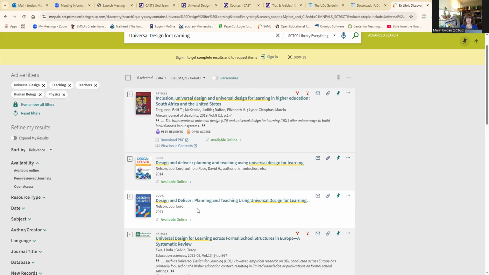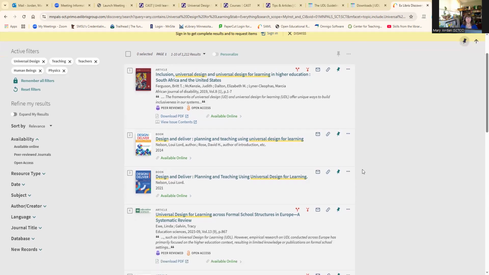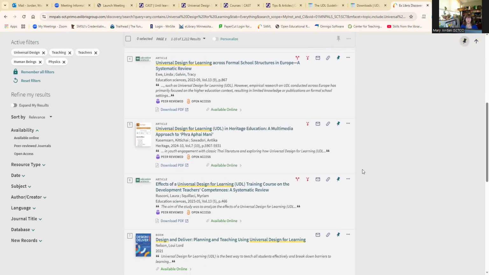There's an older version and then a 2021 version. You can click over on your left side to only see peer-reviewed journals, but if you're trying to publish, that's important. But if you're not, you're just trying to get information, being able to look through a bunch of different books and newsletters might be more useful to you. Okay, I said it was going to be quick. It's never quite as quick as I think, because I think this is a huge topic.